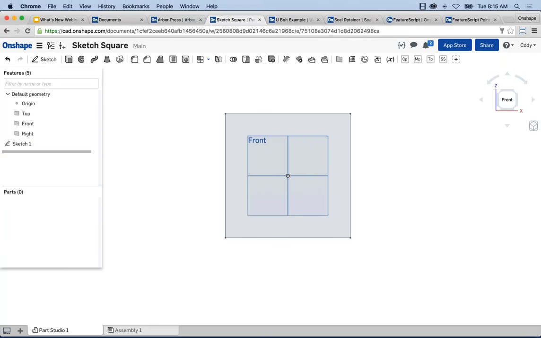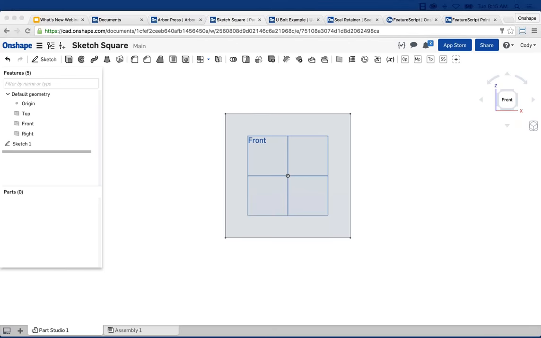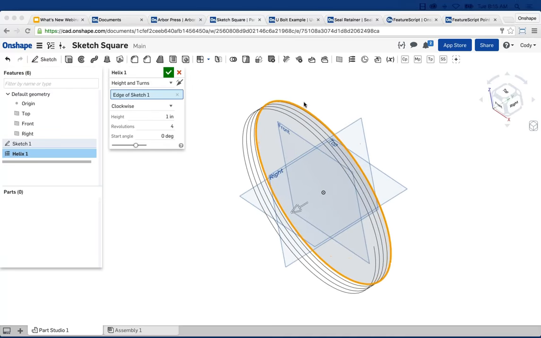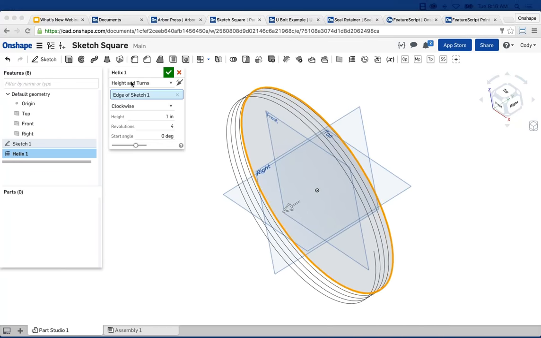Question. A few questions here. Sorry I'm late, but it just occurred to me for the Helix, could you use something like a sketch circle? I don't believe that would be an issue. Give me just a second here. Yes, that works fine. So just a tip there. I mentioned circular edge. A circle in a sketch also works the same way. By the way, so this is a simple circle that's defined in my Helix. Okay.